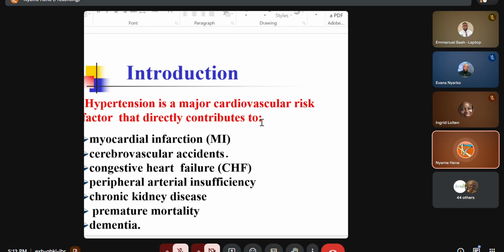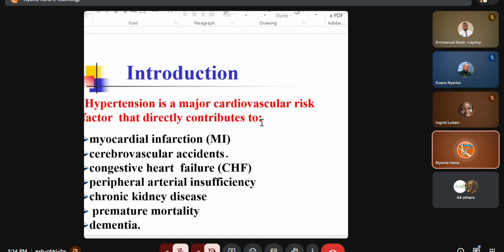Then we also have cardiovascular accidents. Hypertension, you cannot say someone gets a stroke and BP is not an underlying cause. It will be very unlikely. If you pick 100 people, maybe only one or two will get stroke without BP, maybe from other causes. But mostly in our setting, BP is a majority cause when it comes to stroke. Heart failure: how can you say the heart is failing and your BP is fine? What is causing the failure?